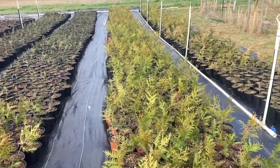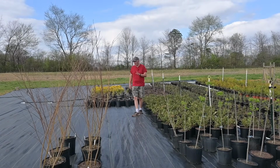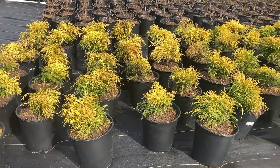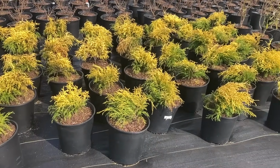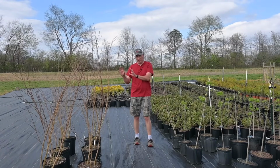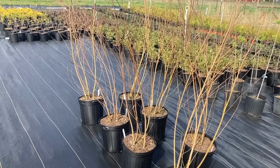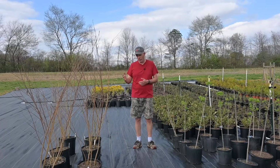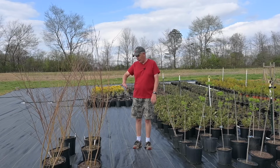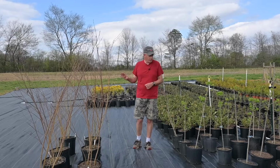Here, of course, these are the gardenias, and we've got the crepe myrtles back here behind me that I showed you guys previously. Behind me over here, we've got gold mops growing, and we've got oak leaf hydrangeas growing right here. These are heritage birch trees that are growing. These were actually left over from our fall plant sale. These were some that the leaves got damaged in transport last fall when I was bringing them home to sell. They just didn't look right last year. I think they're going to flush out and they're going to look spectacular here in about a month. So really looking forward to having these.